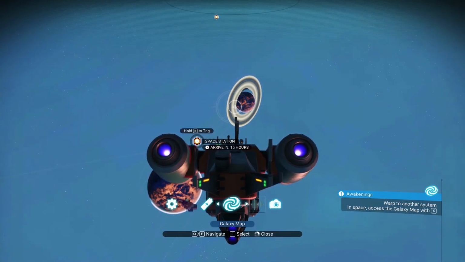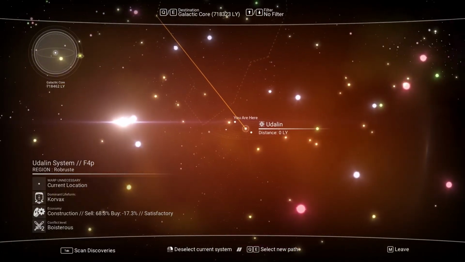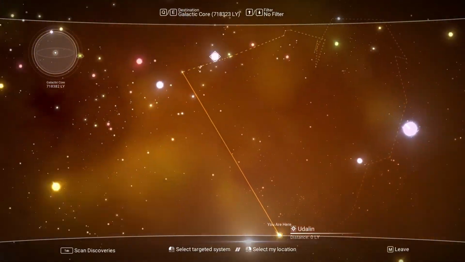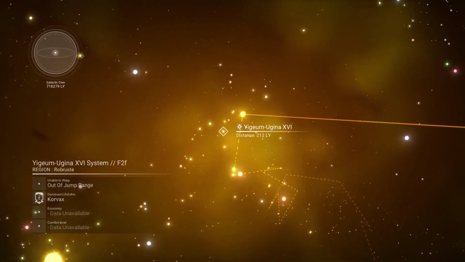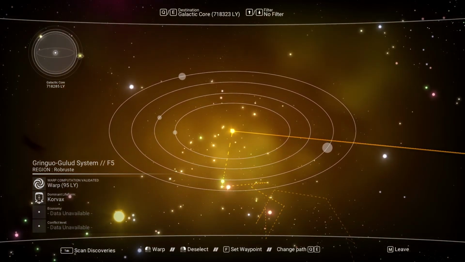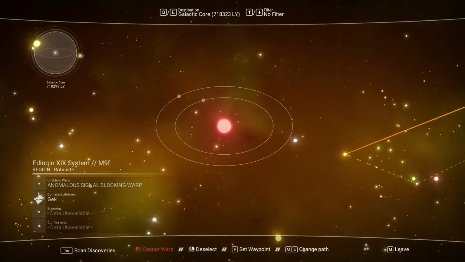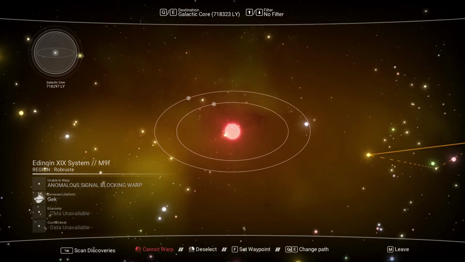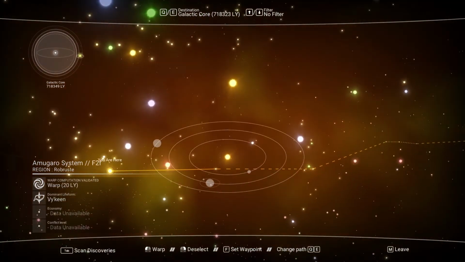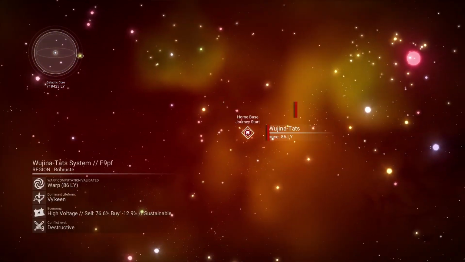Let's hit X. Galaxy map. And I guess we're moving forward. How do I do this again? Yeah. No. We're moving to this one, I guess. Right? I mean, that's the whole thing, is follow this line. Although that is red, and that is cool. Unable to warp. Anomalous single block in warp. Can I warp to anything else? Like if I wanted to warp here, I can. We came from there, journey start. That's cool.